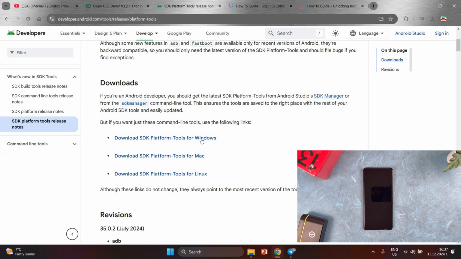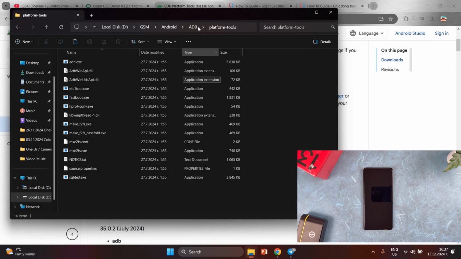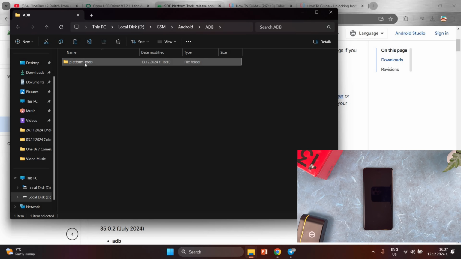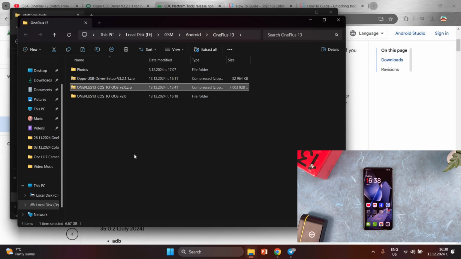I will download it for Windows, and this is the platform tools already extracted, and these are all the files inside it. So after you download platform tools and you download the flashing guide and firmware itself and the OnePlus drivers, install the drivers, of course, install the platform tools again. And let's move now to our phone.